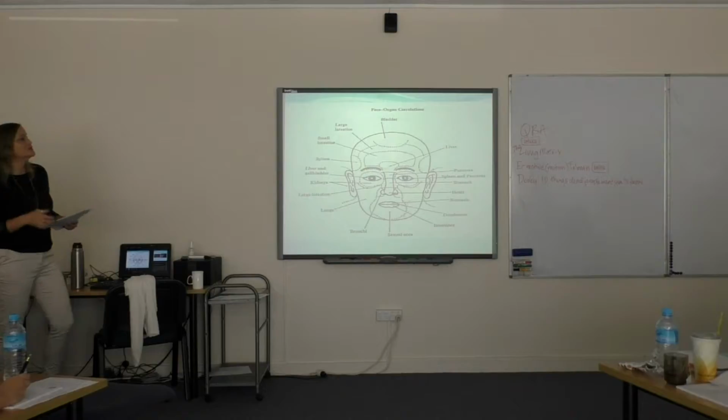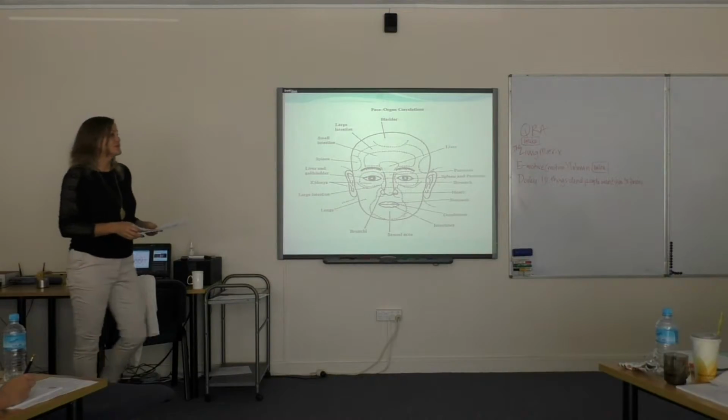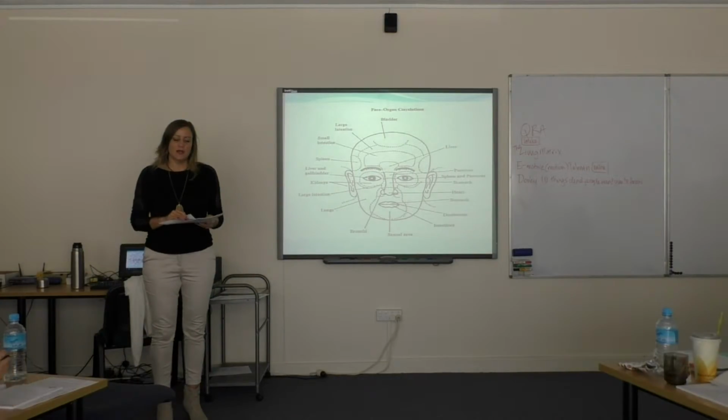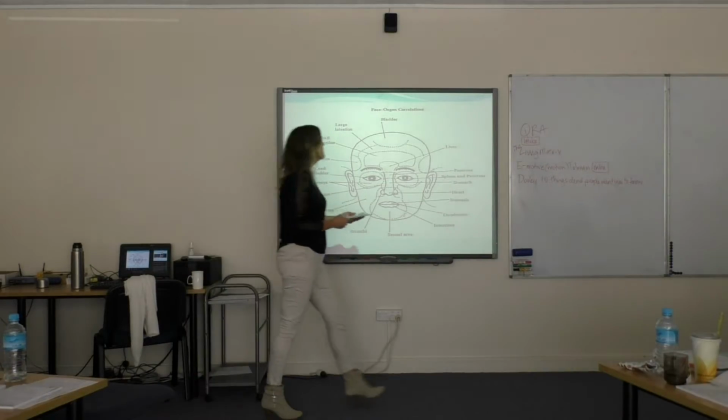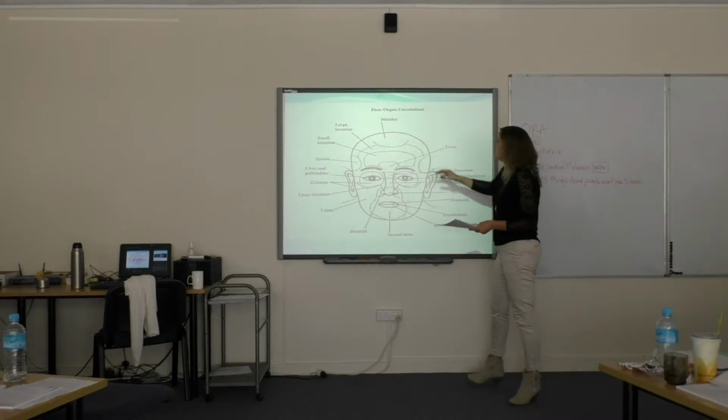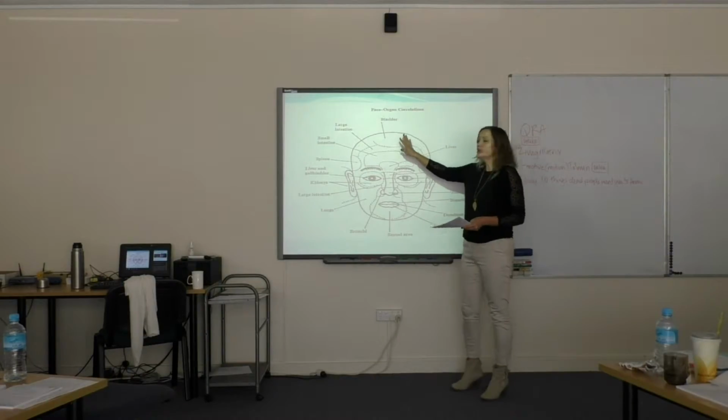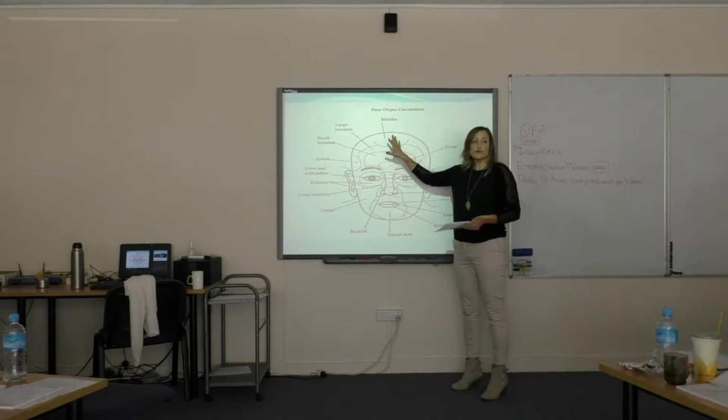Now this one is from Kushi. It's actually a good one. I like it because it's a bit more detailed. And you can see over here that we've got bladders represented at the top. So when people are starting to bulge, sometimes it's worth looking at how the bladder is functioning.